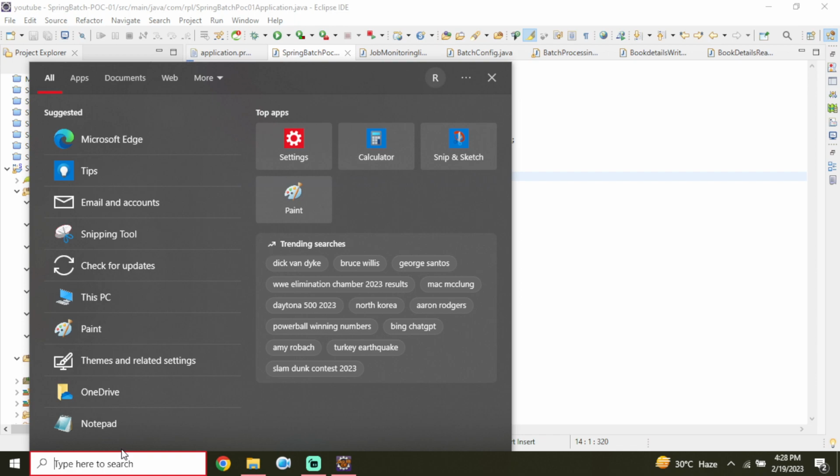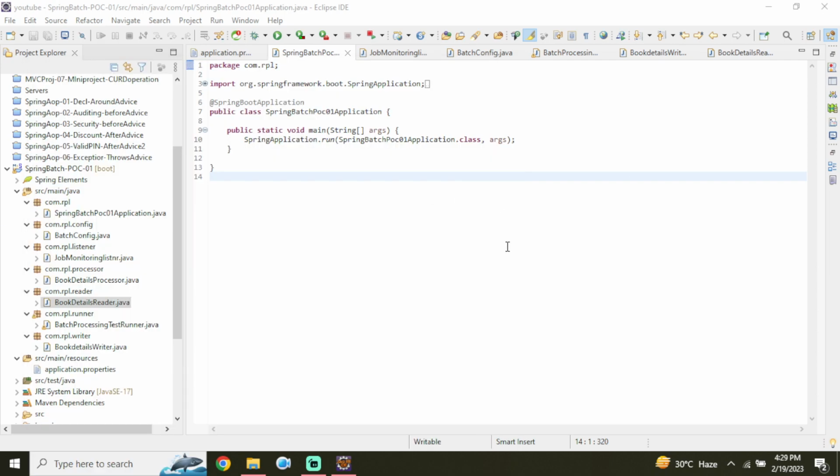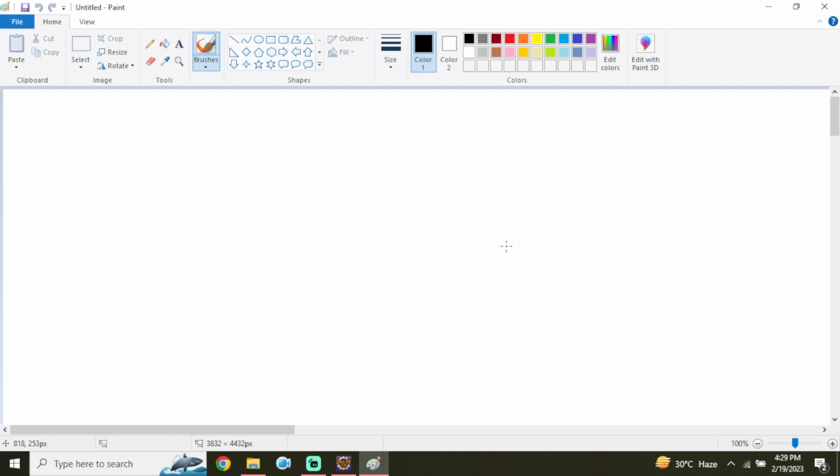Another, regular blocks are also there, like our method block, try block, catch block, finally block, constructor block, if block, like this. Mostly our special blocks are the instance block and static block.